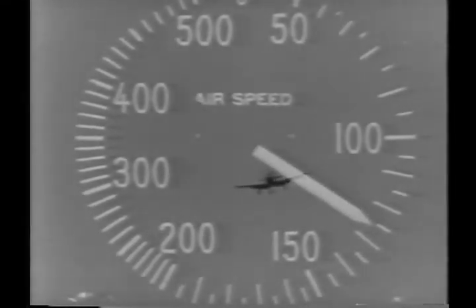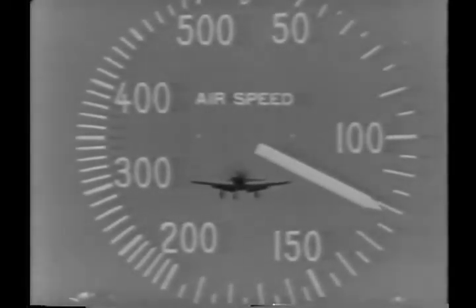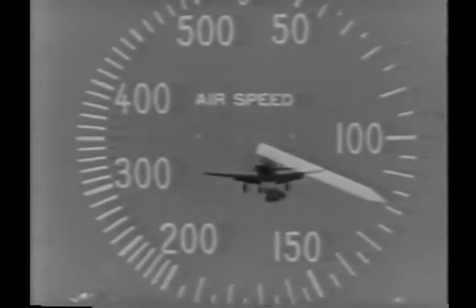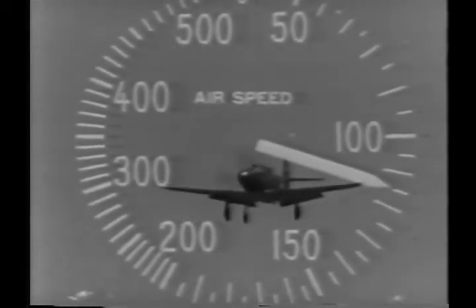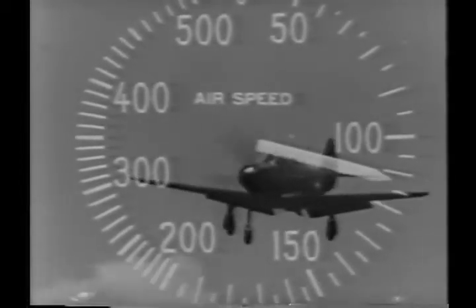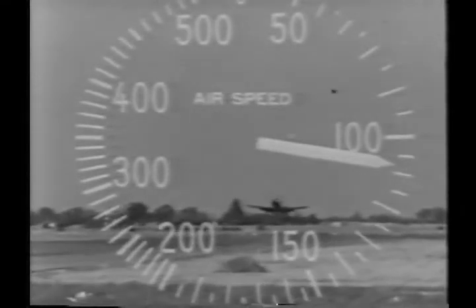Continue in a normal gliding approach and forget that you have a tricycle landing gear. Make a conventional tail low landing. It's practically impossible to get your tail low enough to drag it on the runway. It's for this reason that a tail skid is not installed. In slow motion, your landing should look something like this.